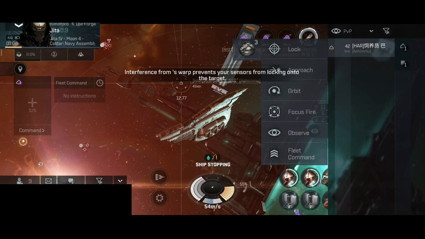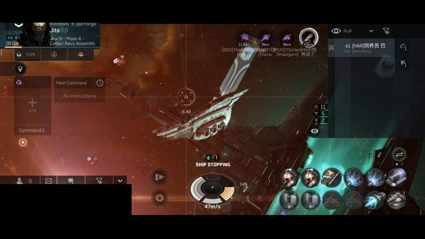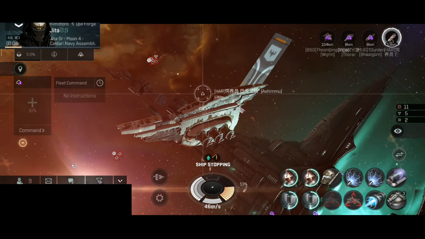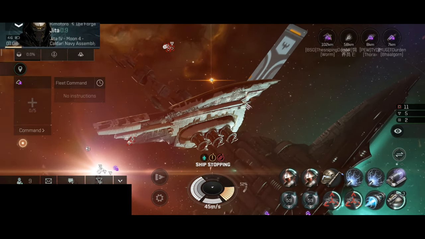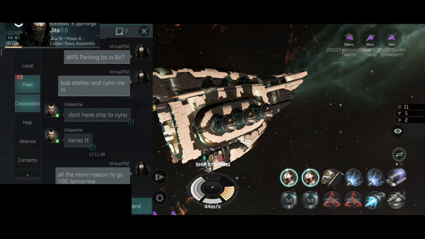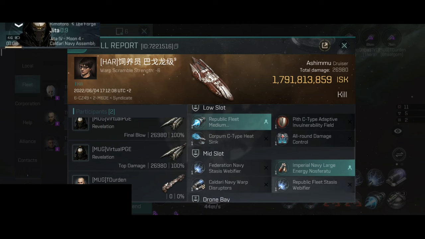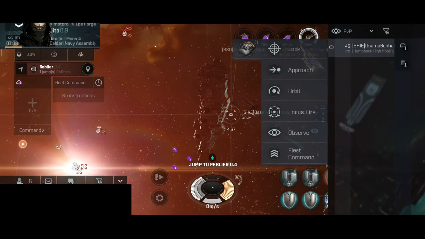Now, with the Revelation, it doesn't matter what kind of ship it is. Just one example of what this thing does to cruisers. This is an Ashimmu that's using a micro drive to burn away. They are moving very fast, but it didn't matter because this thing just can't track anything. That's why I love the Amarr ships and Blood Raider ships, of course. They use lasers, and lasers are just fantastic. They have excellent tracking, and this is the Ashimmu kill, 1.7 billion, almost 1.8, which is still a very nice value and a very nice little faction cruiser.